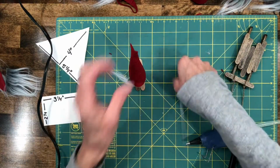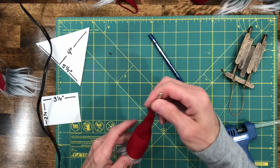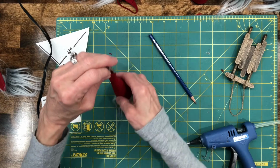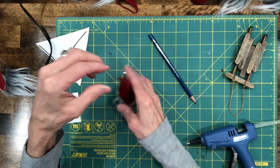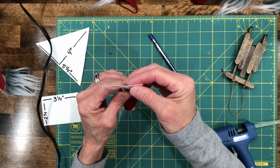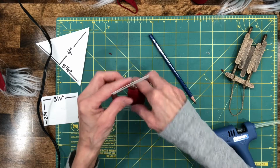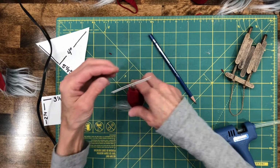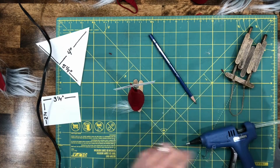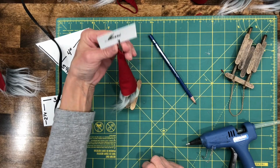Okay, next we're going to put our place setting tag in there. Okay, then you want to make sure that your place setting holder is straight. So I'd go ahead and put a card in it while you're doing it, and then push it on down in there. And then you can glue it in, or you don't even have to glue it in. I'm going to leave this one unglued. If I want to use the gnome for something else later, then I can just glue his hat shut.